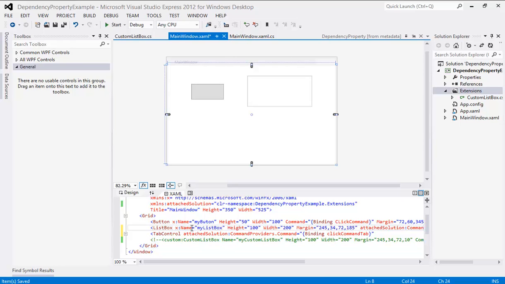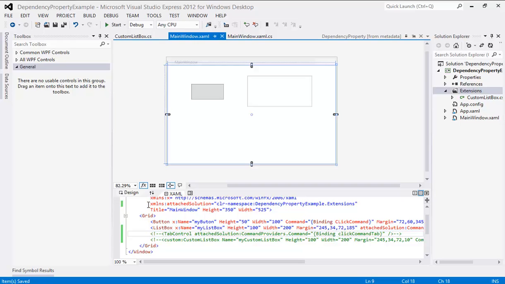Once you start using it, you'll be able to understand, because if we were not going to use the attached property at this point in time, if we had used our dependency property, then we might have to create a custom tab control, create a dependency property for that, then use that custom control over here.